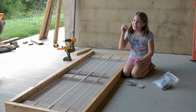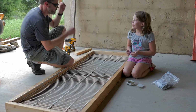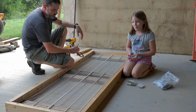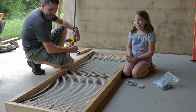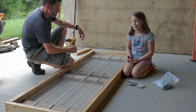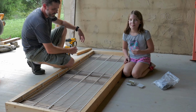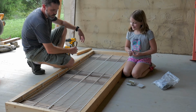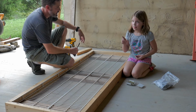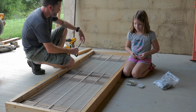Guys, this is so much fun just to come out here and build something that we're actually going to use with my dad. And then if my friends ever come over, I can be like, hey, I made this. Especially now because I actually did something other than lay some shelves in and sit around and plug my ears. And I found earplugs this time, so we're good now. You helped with the sawing. You've helped measure. I helped get the wood. Yeah. You helped go get the wood. You've done some of the drilling. So you've done good.